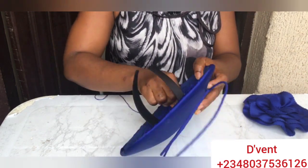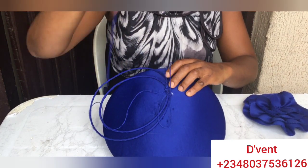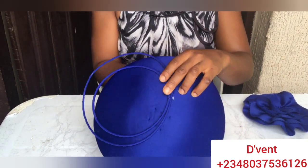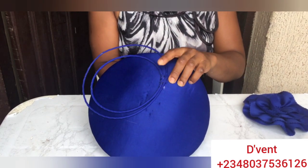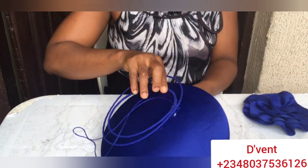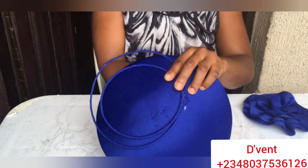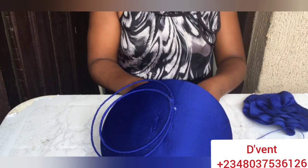And always remember, when you're threading it at the back, you don't want to cover that side. If you're like me, I didn't want to start doing any covering again aside from the covering I did for the band that I fixed to the molded fascinator. Once you're taking it from the back, you take it close to the thread so it's not visible. So keep watching and learning how I fix the flower also. Okay, just keep watching. Let me stop talking.